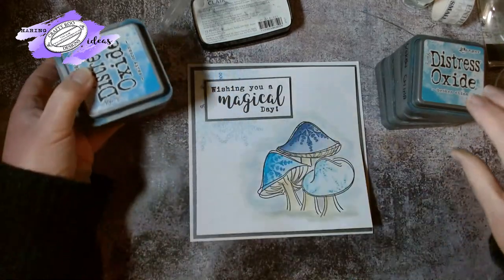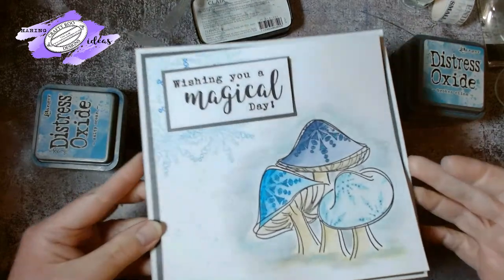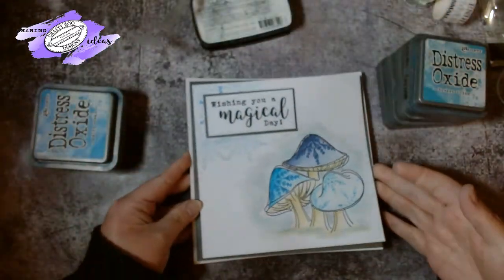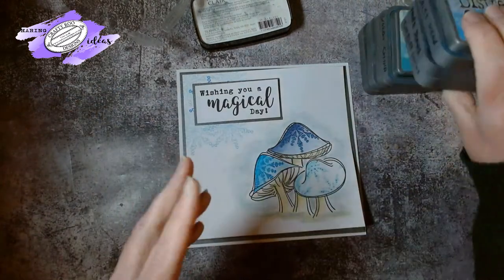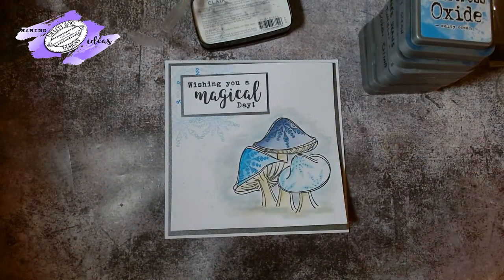There you go. And then just use a bit of doodle pen. But it really does make a difference, doesn't it? Just a little bit of sparkle. Woohoo! Check that out. How cool is that? Right. I do need to find some tape to stick all that down. There we go. I had fun doing that one.